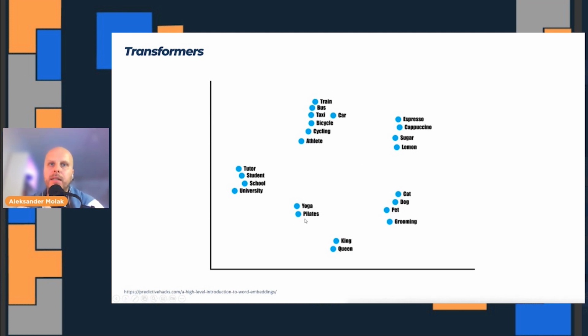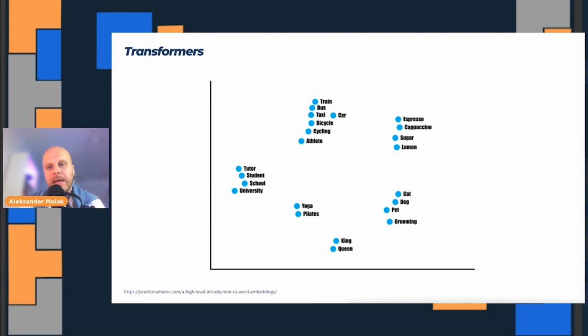Yoga and Pilates are far away from king, but close to each other, and so on. This is the ideal scenario, and many researchers showed that models like word2vec and all the later models have this property.